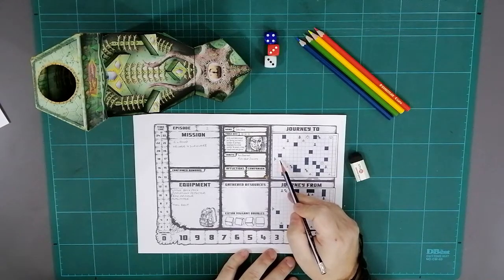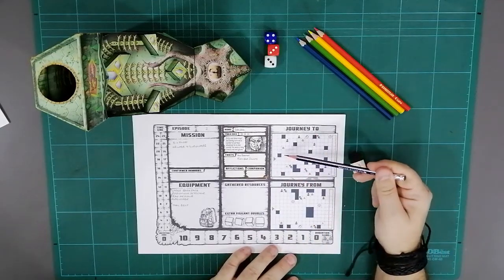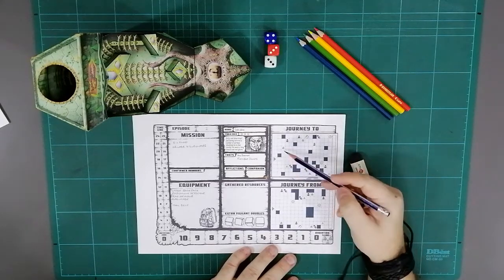So 3 squares in each column, and then we have to move to the next one. No moving back. You can move diagonally. So when you go into a column which has an event, one of these event icons, you have to roll to see whether it happens. And what you do is you mark out the number of squares from where you are in that column to where the event is. So that's radiation.